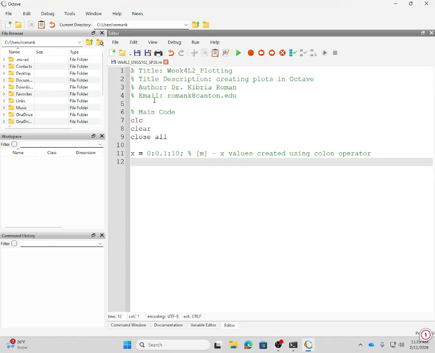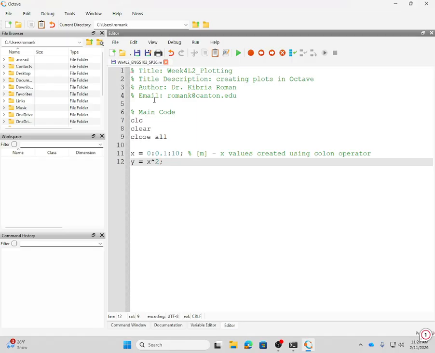Now you'd like to define a y, the same thing that you learned in the last class. Remember, your y is a function of x, which is x squared. Now I'm going to put a semicolon, obviously. Now here's the thing. My x is a matrix. Can I define y this way?